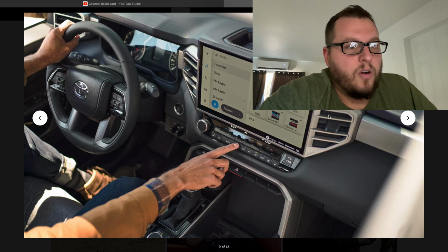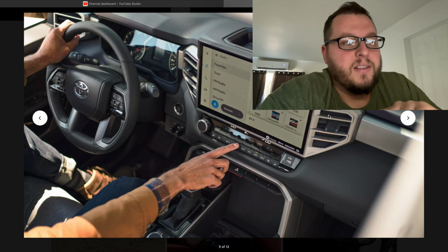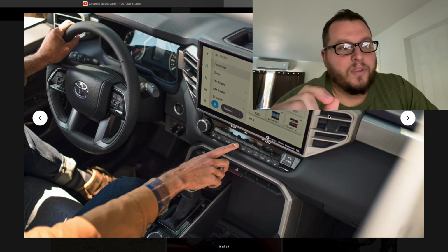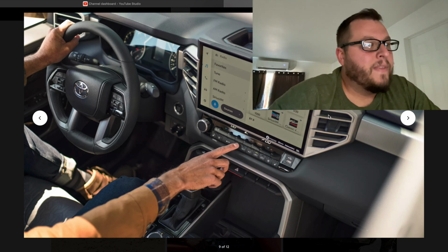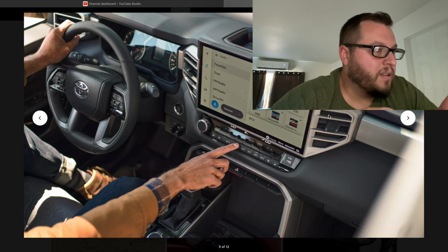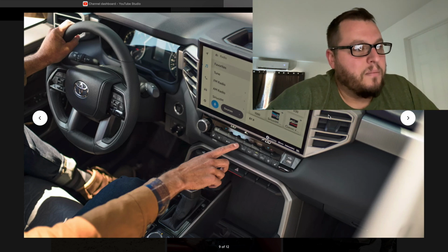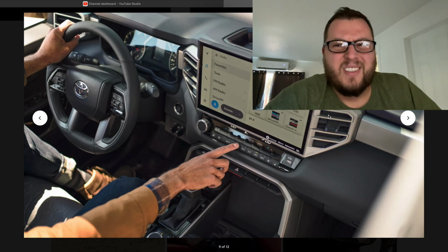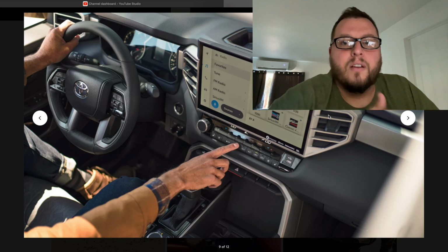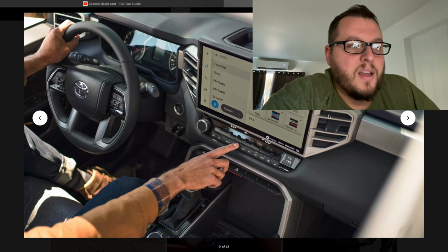Screen looks great. I don't know about resolution, but just going off of mine, the resolution on mine has really improved since like 2019 or so. The vents are different. They're no longer circles with the chrome that blinds you around it. Push button start on this one. The steering wheel looks nice. It's textured. It looks like it's probably leather. It's textured around at least the sides where you would normally grip. It's just a different shape. It looks kind of sporty. The buttons are different, so that's going to take some getting used to for someone like me that's owned so many year after year. They haven't changed a whole lot, so this is a big change. It's going to take me a minute.